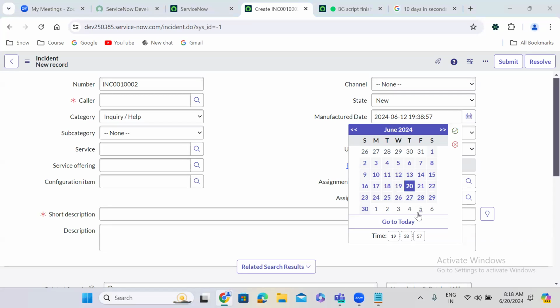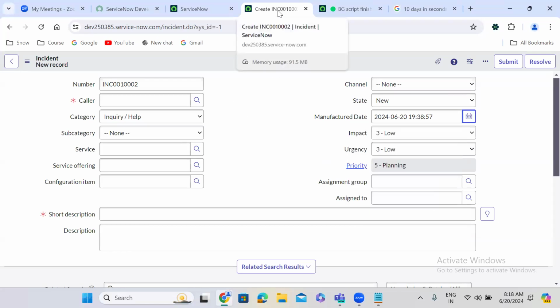Outside of these days, it should not allow you to select any of these dates. So let me just write that logic here. I'm creating an onChange client script here.